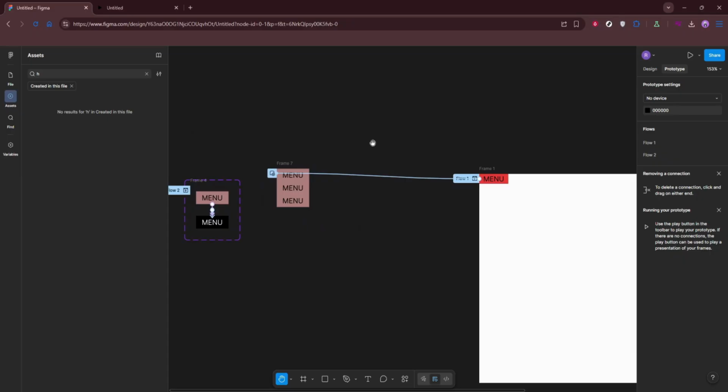Finally, connect your menu to the rest of your design. In Prototype, select each menu instance and set an on-click interaction to navigate to the target frame. Hit Present to preview. Hover to see the color change, click to confirm navigation, and make any small timing or color tweaks until it feels right.